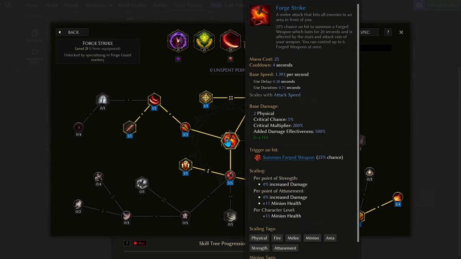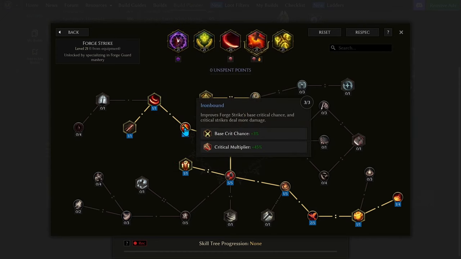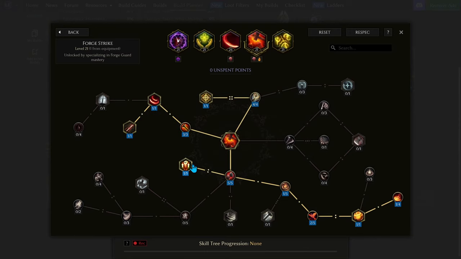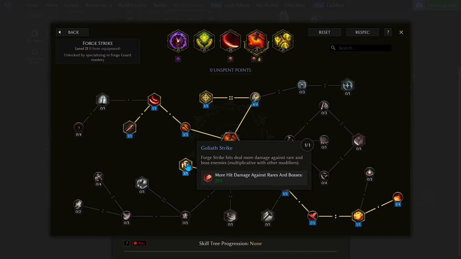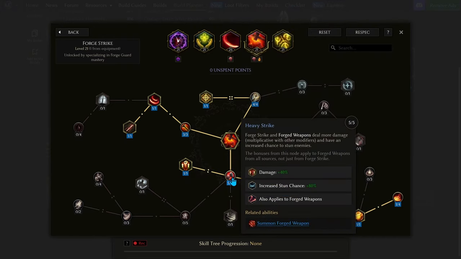Forge strike. So the reason why this is in the build is because added damage effectiveness is 500%. It also scales off of strength and attunement, so that's good. But yeah, it just has some nice talents. So this has really high base crit chance. Not that it matters because we're crit capped, but we have 45% crit multiplier plus 100. So we have an extra 145% crit multiplier with this. And then we also have a damage multiplier versus bosses and rares, which are the only things that really matter. So 25%, you know, of that 500% added damage effectiveness, another multiplier for 40%.